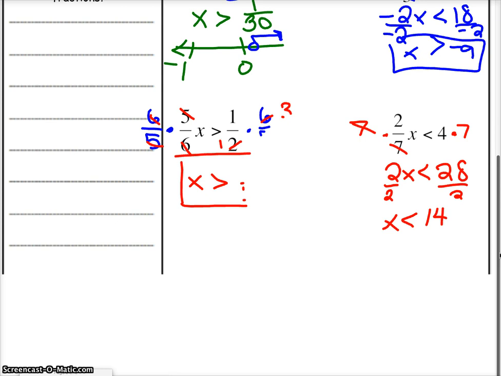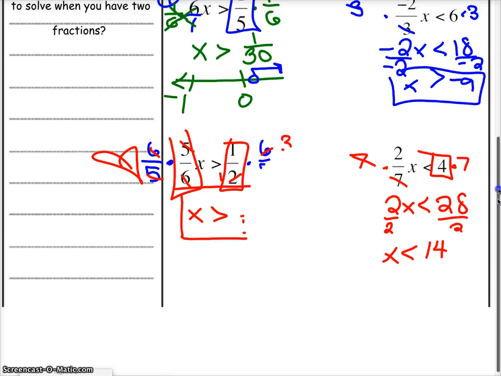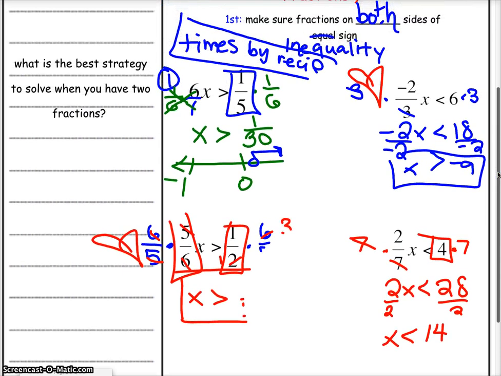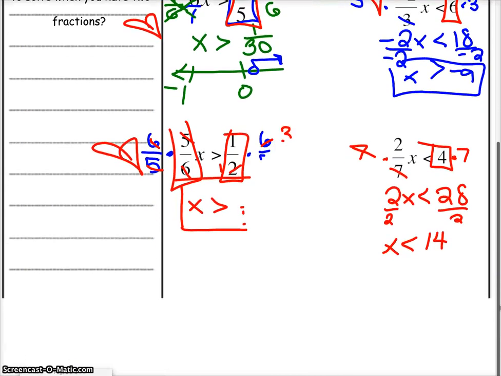I think in my brain, why I decided to times through by 7 first is because there was no fraction right there, so it was easier for me to deal with. Why I thought reciprocal for this one is because I had 2 fractions. Why I did the bottom number on this top right one is because no fraction there. Why I did reciprocal on this one, because there was a fraction. But you can always do the reciprocal. You can always do any strategy. It can just sometimes get difficult. Okay? And that's that for fraction inequalities.